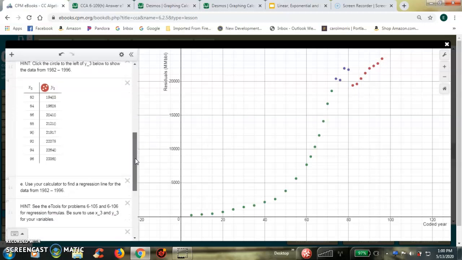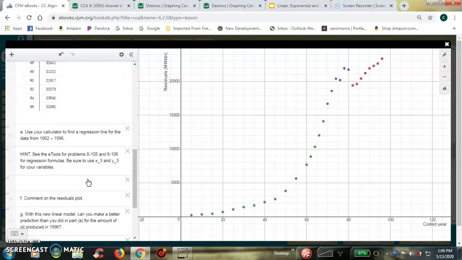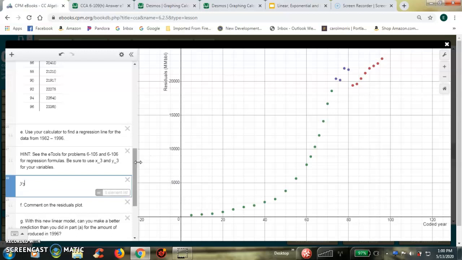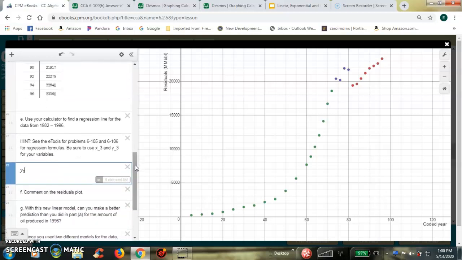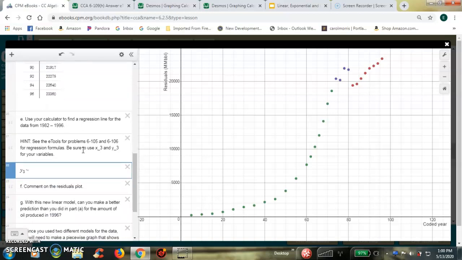So what we're going to do is put in the regression line here. Okay, now watch what I do. This time I'm going to put in Y3, not Y1. People have asked me before, why do we have to put in the subscript? Here's why. We've got a different table here. So this table is X3 and Y3, so we're using the appropriate subscript in the equation. All right, so Y3 is approximately equal to MX3 plus B.